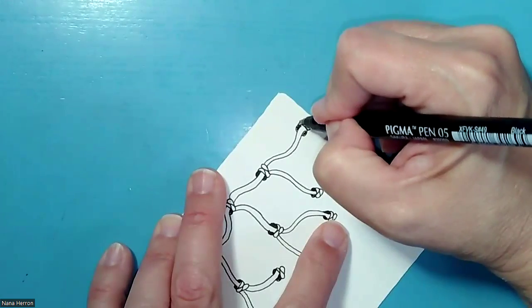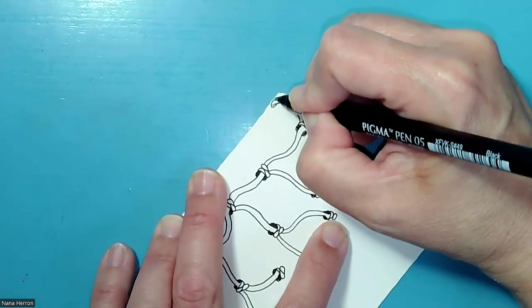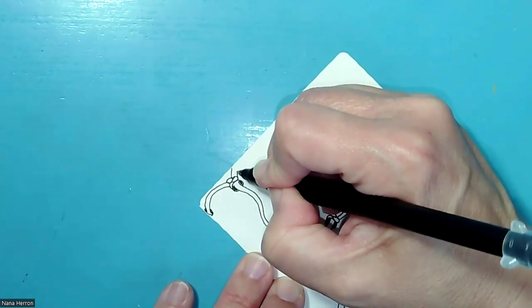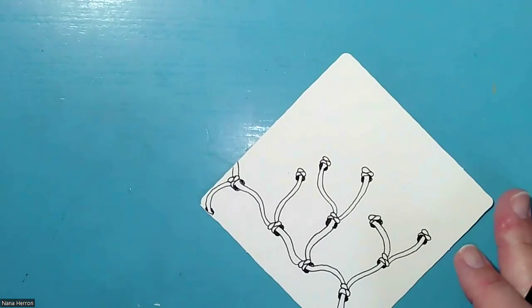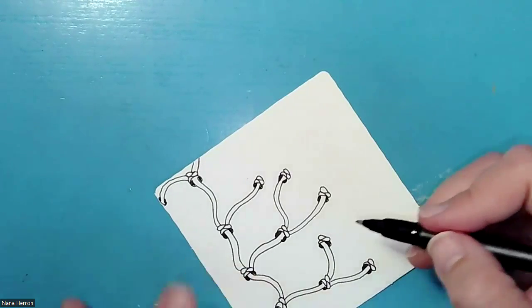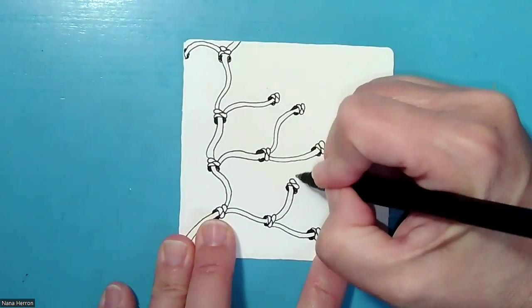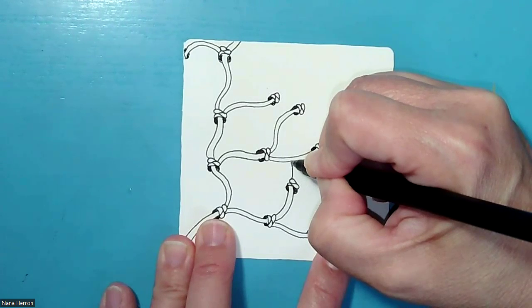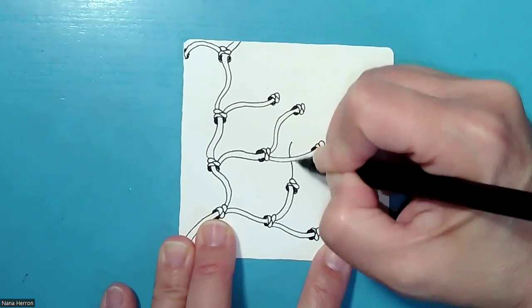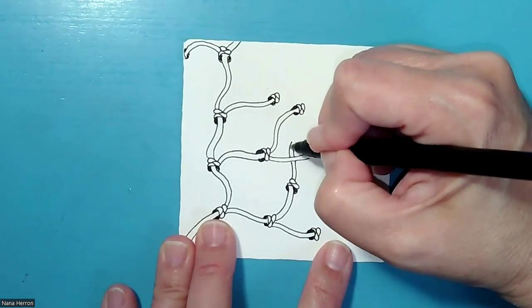And then here we're going to go off the page a little bit, or off the sheet of paper. And this is just going to go completely off like that. And back down here. So we went this way. This is where it gets interesting, where we can add in a little bit of what we learned with hollabaugh. So we're going to come off of this one, and when we meet another one, we're going to lift our pen, carry it over to the other side, and keep going as far as you want. So we have that hollabaugh effect there.